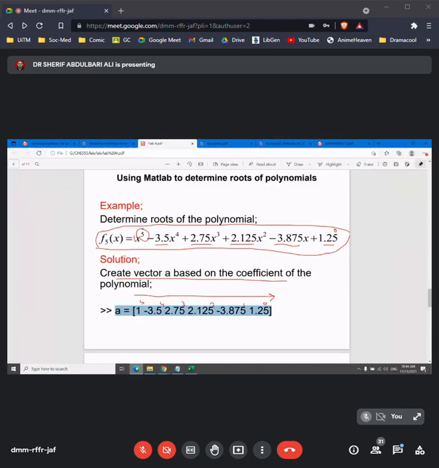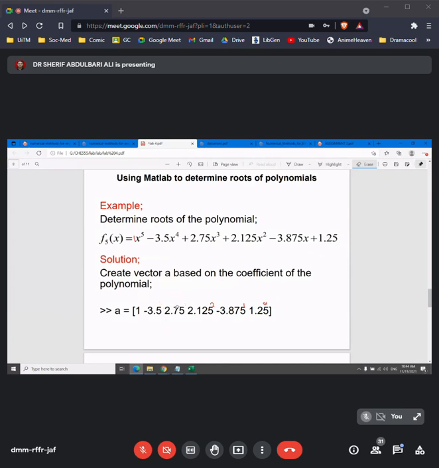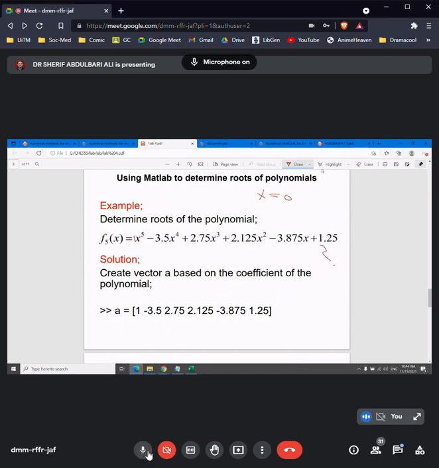So now a question. If x is equal to 0, what's the answer of this polynomial? It's going to be equal to the constant value here. Correct. How about if x is equal to 3?